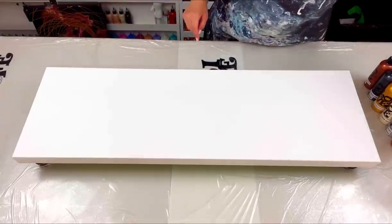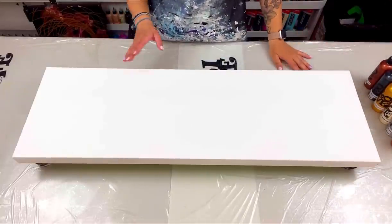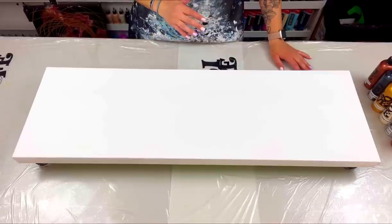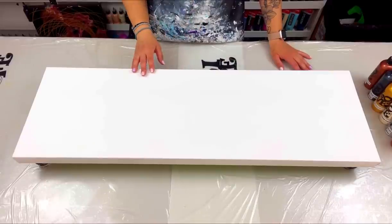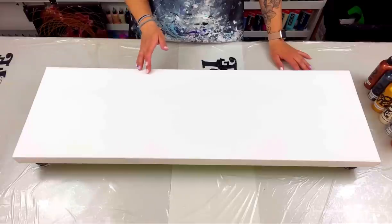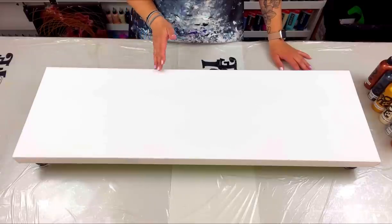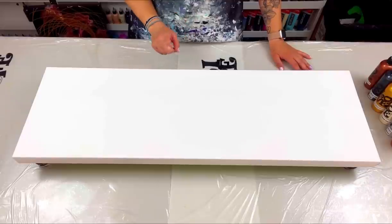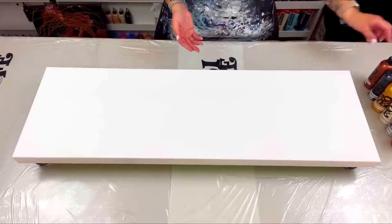All right. And the colors I'm using now, for those of you who have taken my classes, for those of you who have watched my videos all the time, you know how much I say don't use all metallics when doing a white base. Black base, different story. But my client wants certain colors. We've agreed on these colors and I'm going for it. And they're pretty much all metallic except for one. So this should be interesting to see how it works out.